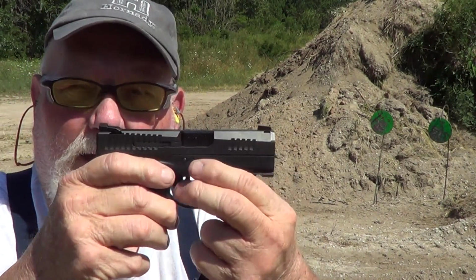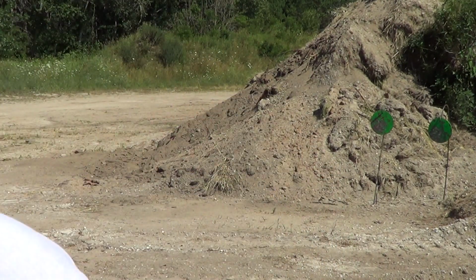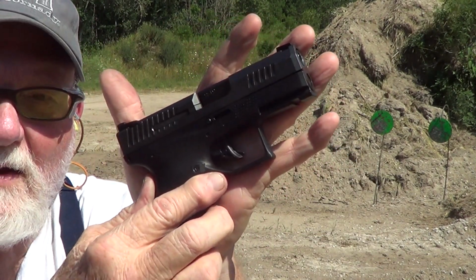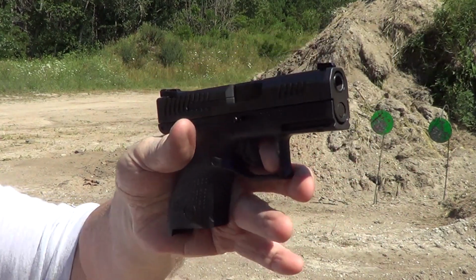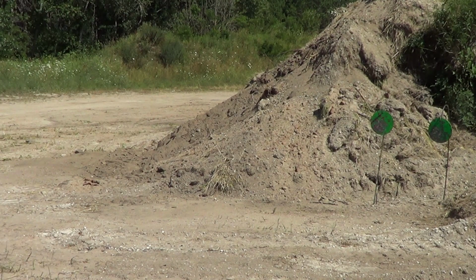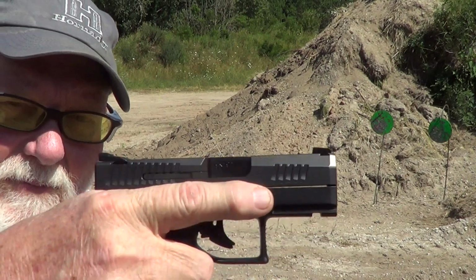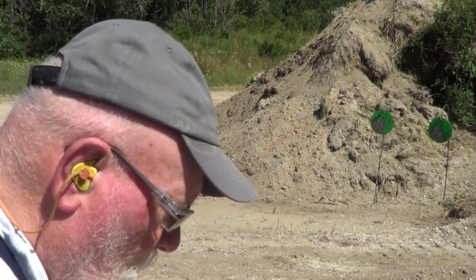I guess it's geared for pocket carry, which it is a little critter. I don't have overly sized hands, but it definitely sits in my hand like this, and even with that, I've got the pinky hanging over for sure. Yeah, let's give her a whirl and see what it does.